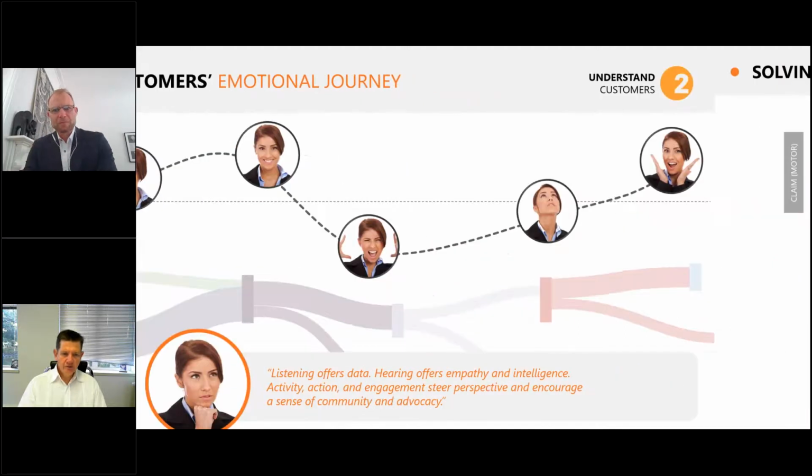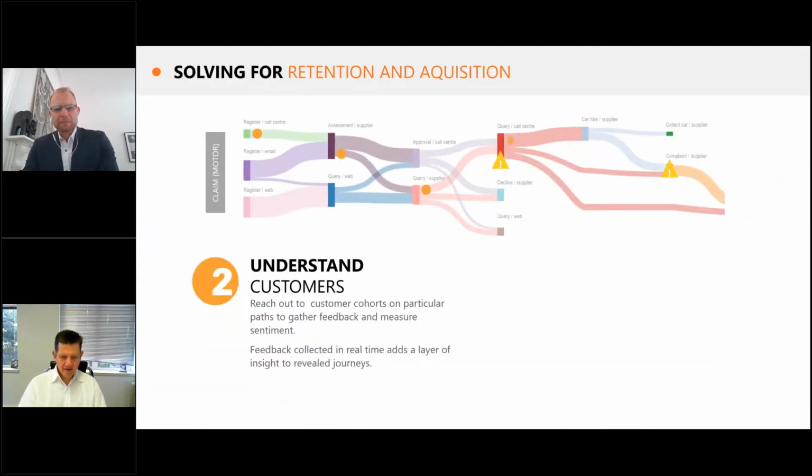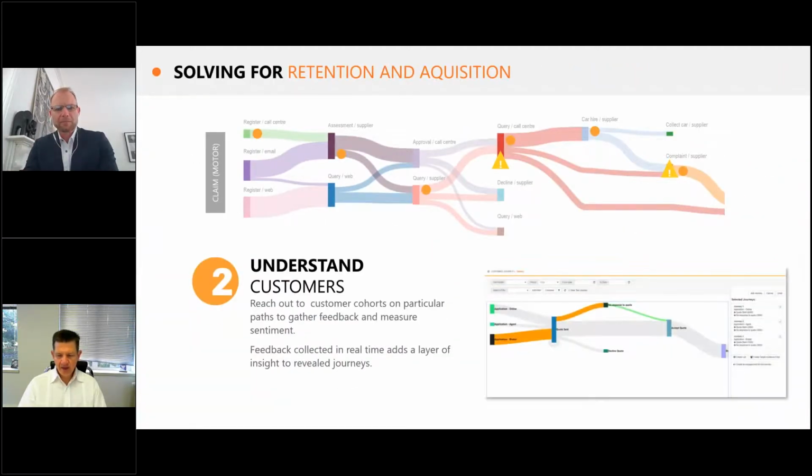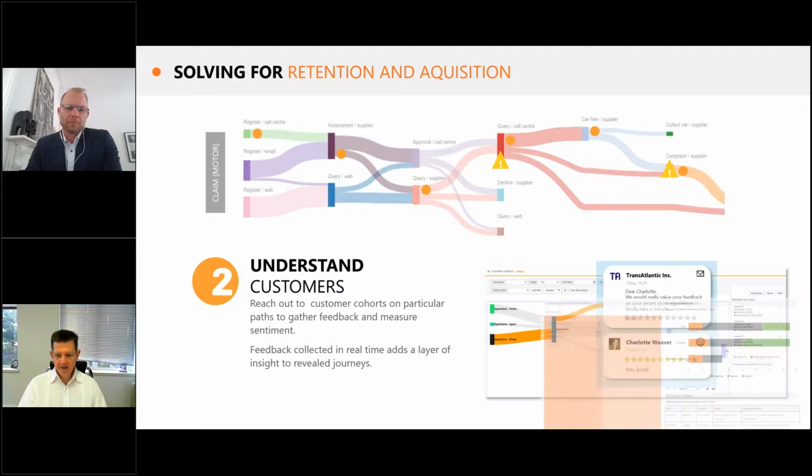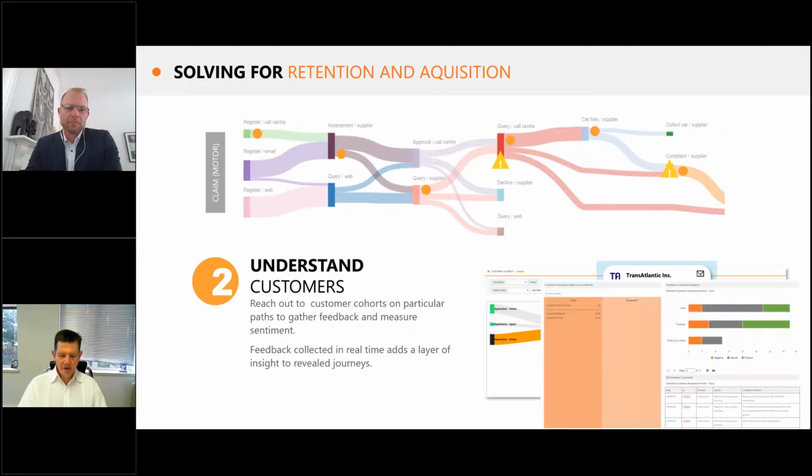So what we do is reach out to those customers. We collect the feedback at different points within the customer journey. And this is, again, a capability inherent in the tool itself. Then we ask customers for feedback, both structured feedback and unstructured feedback. And we overlay that on the customer journey to get really deep insights about what's happening within the customer's experience of your particular brand.